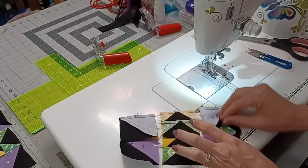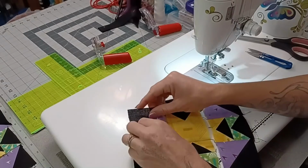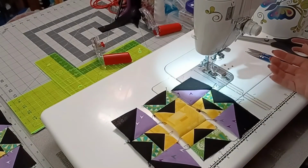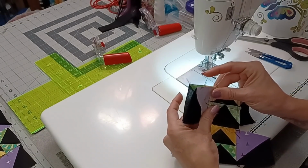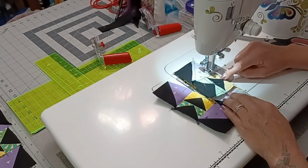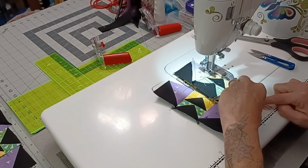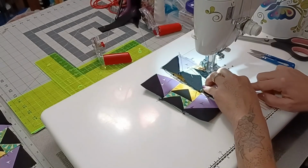All right, so again, towards the half square triangle, towards the center, towards the half square triangle, and now turn it. They're hooked together. I can't get anything out of order. Just going to go right sides together. I'm going to nest this seam right here. There's no other seams to nest. Just making sure everything is nice. I'm aiming again for that cross that comes in. Oops, come on, get over there. There we go. Stay. Yes, I talk to my fabric.